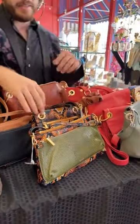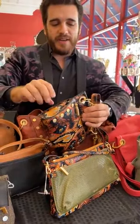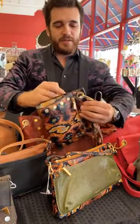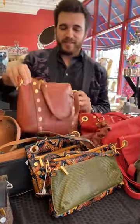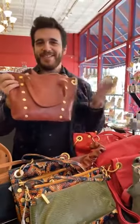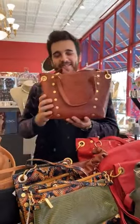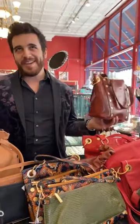That botanical snake I was mentioning also comes in that Tony Small with that front pocket or the phone pocket. You could do that as crossbody, shoulder, or belt bag. $195 price point there. Daniel Medium, because, you know, technically Daniel Large is my dad and I'm the medium. That Redwood Lizard is going to be beautiful. Not to mention it's the number one selling bag. I mean, I don't want to brag.